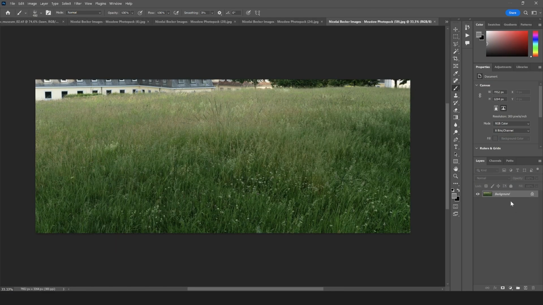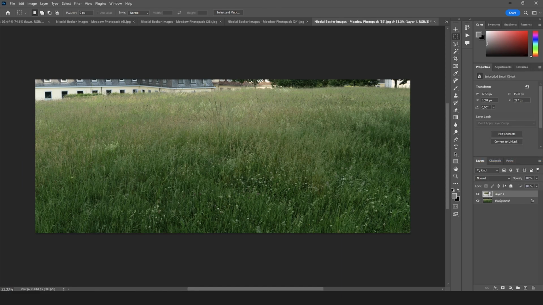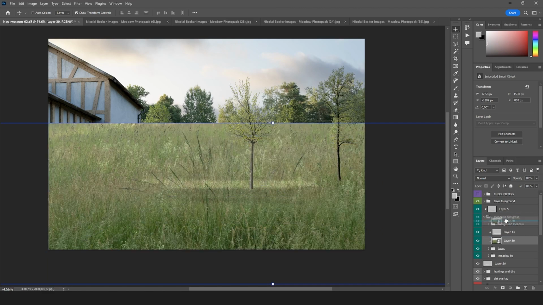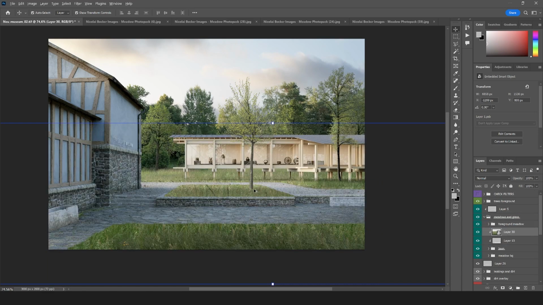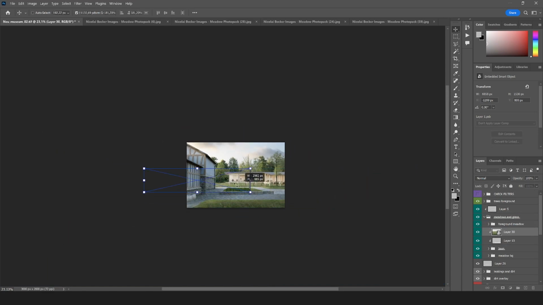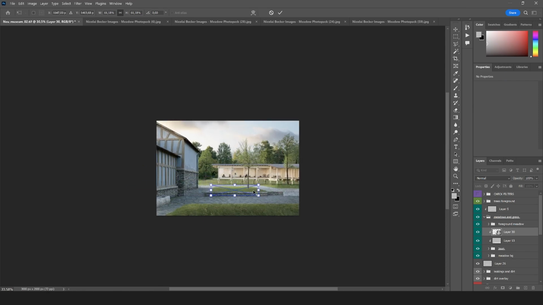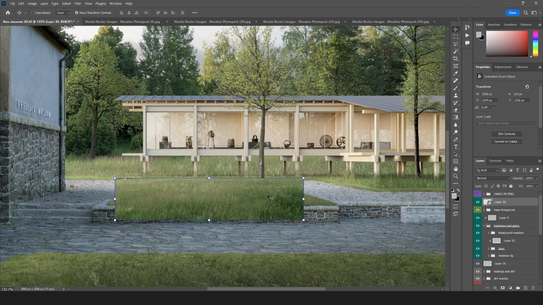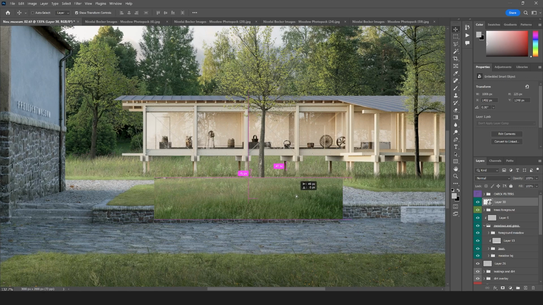And now I just want to create kind of a cover up here for this newly introduced tree, because right now it stands there a bit lost on this lawn. So let's bring in a bit of a cover up here.